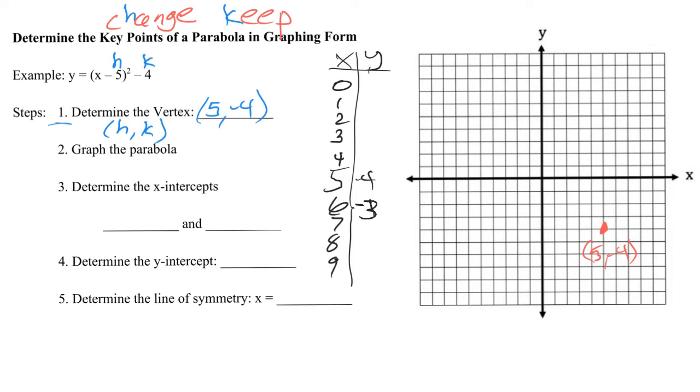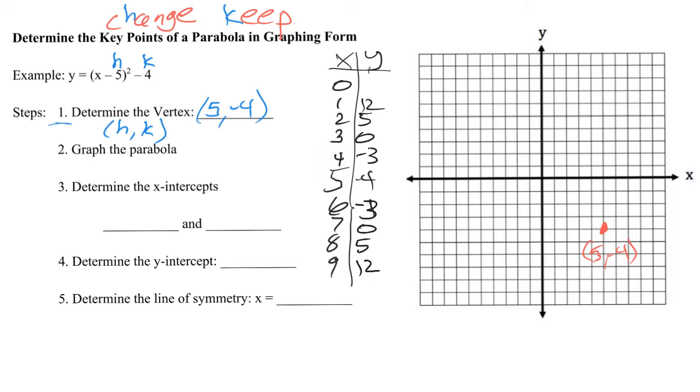I'm sorry, -3. The same thing's going to happen on the other side of the vertex when I go 1 point away, because I'm also going to get a 1 squared situation. That one's also going to be -3. After doing a few parabola situations, you start to learn that you have the patterns here. When I do the 7, I'm going to get a 0 and a 0 here. And when I do the 8, I'm going to get a 5 and a 5 here with the 2. And then when I do the 9, I get a 12. And so then when I do the 1, I'm also going to get a 12.